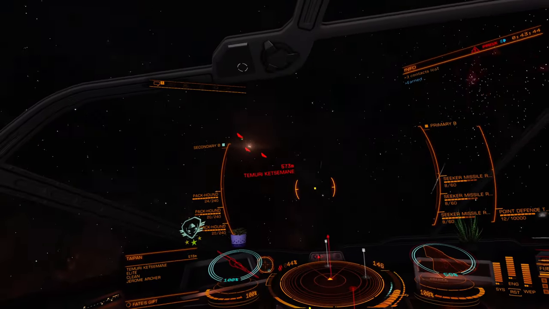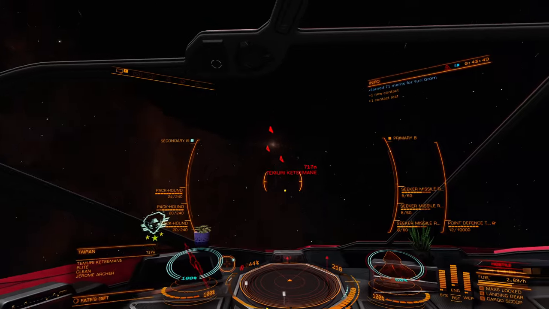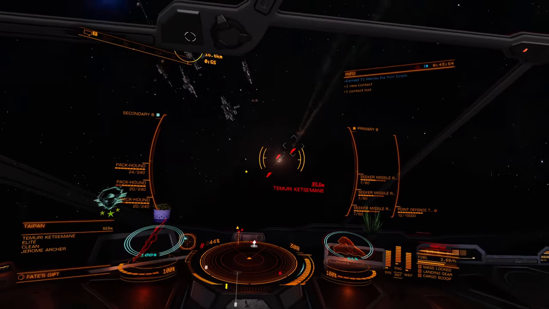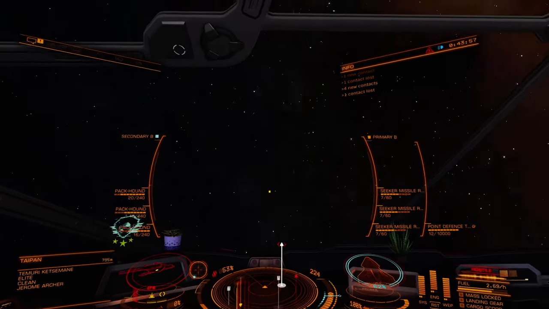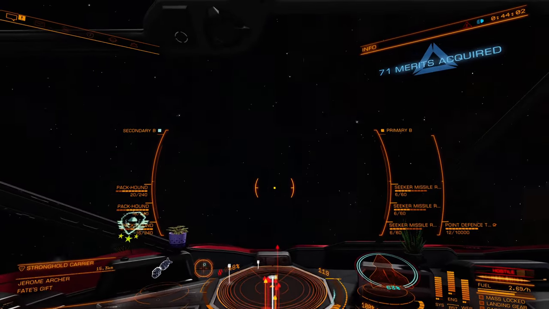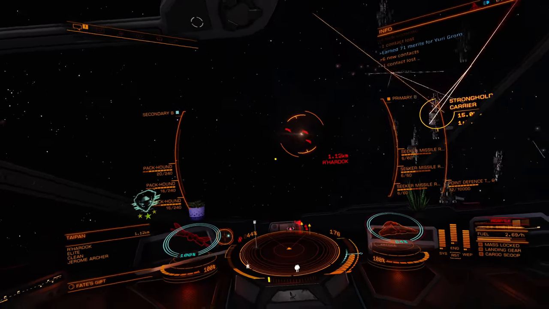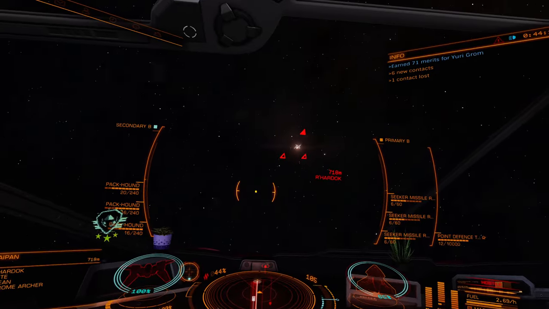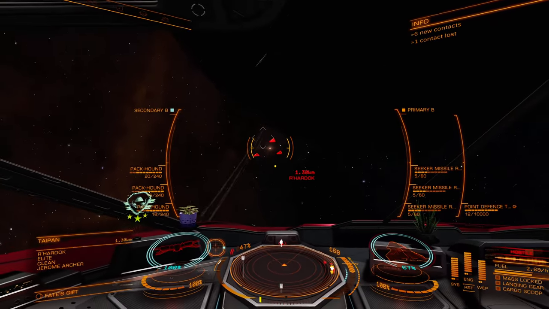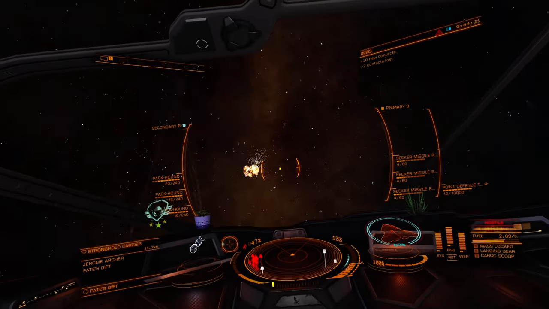Okay. Targeted Murray Petty. Ship is clean. Faction Jerome Archer. So it was eight. Target lost. Okay, nine. Okay, two volleys, 10. Target lost.